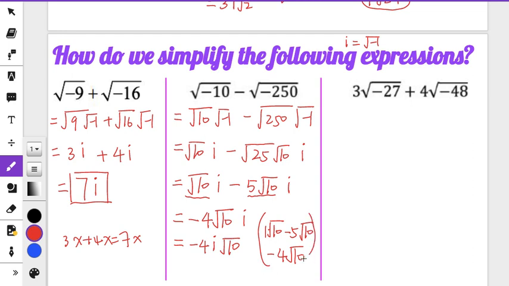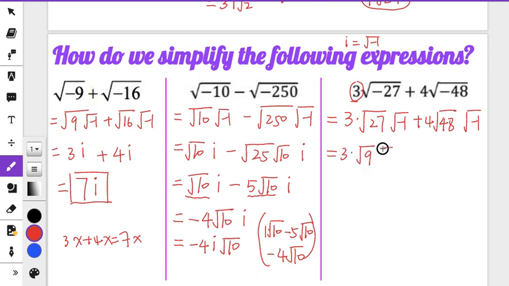This is just a side note here. Okay, let's do one more practice. This practice is a little bit complicated, right? Because it has a 3 in front, but do not forget, if you put a 3 in front of any number, the relation between these two is still multiplication. So it's more like you just have a coefficient next to that. So how do I deal with it? Again, I'm going to break down each part. If you prefer to work on each part individually, do that too, as long as you can see your work clearly. And then I break down this as 9 and negative 1, and this as 48 and negative 1.